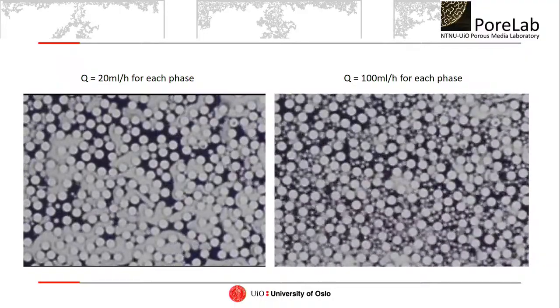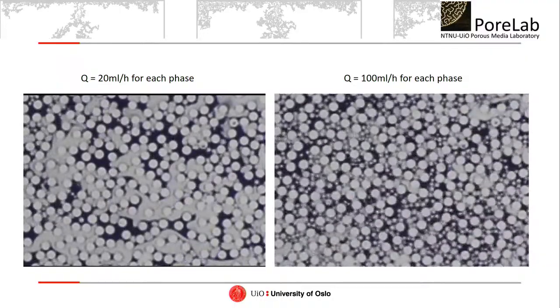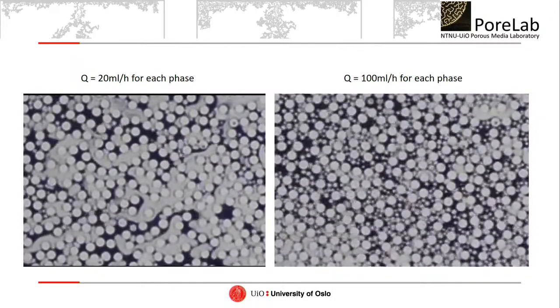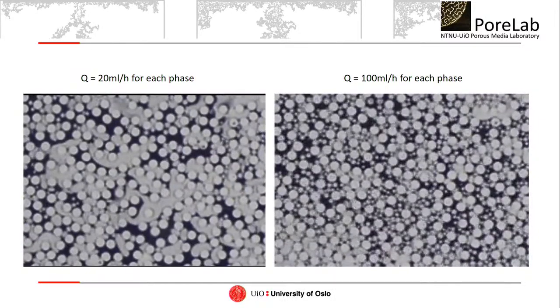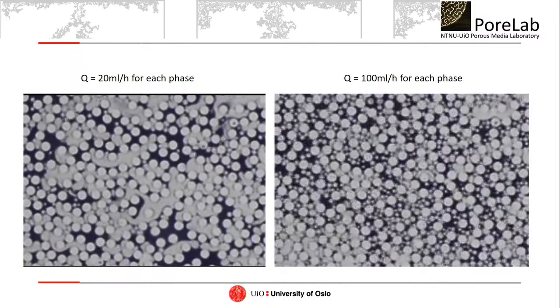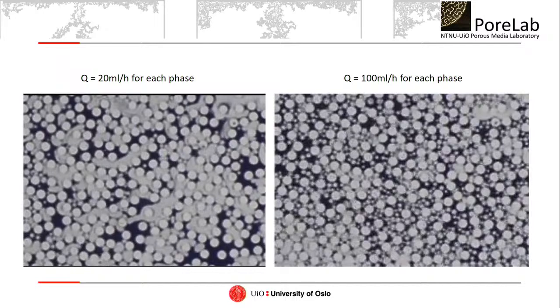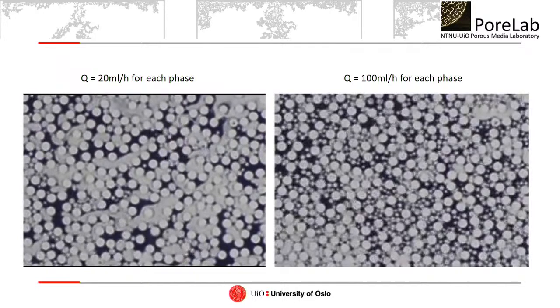And the ganglia are typically larger than the pore size. And then if we increase the flow rate a lot, you get to this type of domain where it's just a bunch of tiny little droplets, lots of bubbles that are typically smaller than the pore size. And this starts to look like a single fluid with a different viscosity. So I expect that in this type of regime, we will be again on the Darcy part of the flow rate curve that Alex explained before. So that means that the pressure drop is linear with flow rate, whereas here it's not.